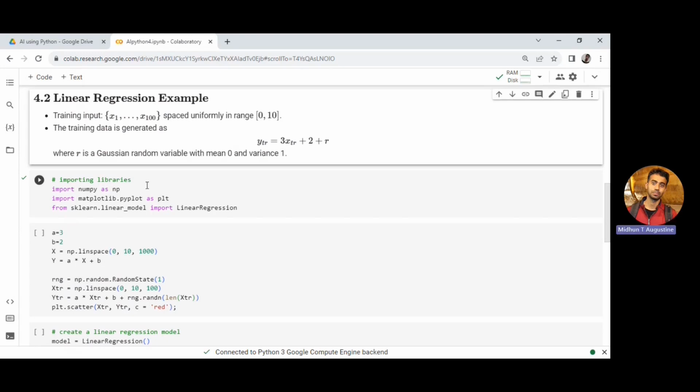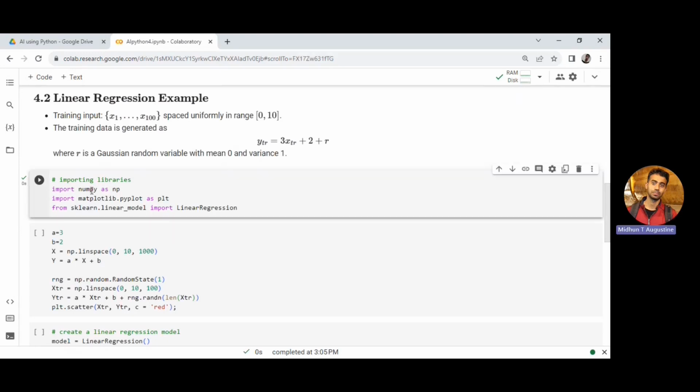Now let's move on to the code. In this example, we will be using functions from the NumPy, Matplotlib, and sklearn libraries. Specifically, we will be using the LinearRegression function from the sklearn library to fit a linear model to the input-output data. Here, we generate the input-output data using a linear function, and the input data x consists of 1000 equally spaced data points between 0 and 10.